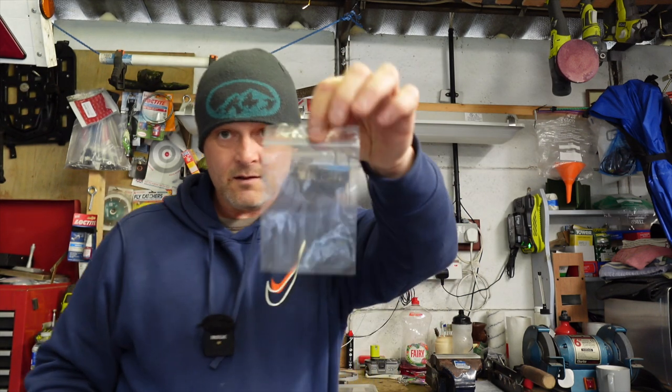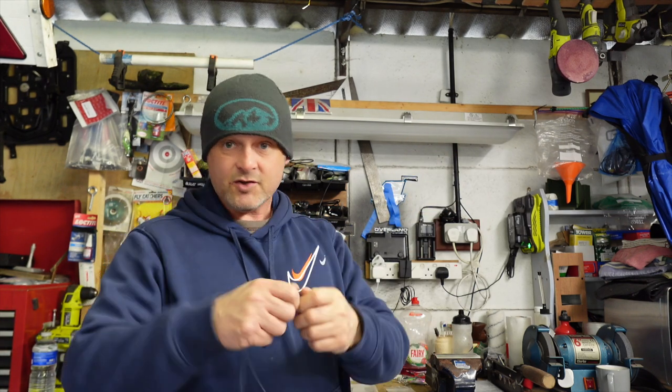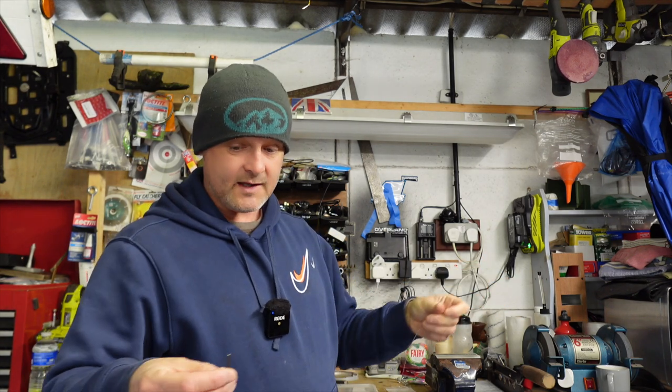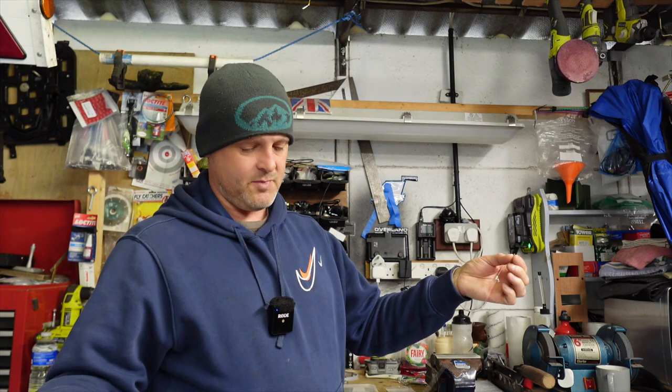We can make the detachable snoods different hook sizes, different line strengths. Put them in bags of three. Use the little bags that have a couple of these bodies made up. Have a few variations made up. You can bait them up whilst you're watching your lines out, and then when you bring it in, unclip, clip on, and out she goes. Brilliant. It does work well. It's a good fishing technique for a rapid turnaround of baits. So if you're fishing soft baits, worm baits, it's perfect. It's ideal.